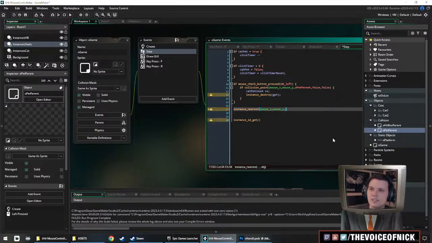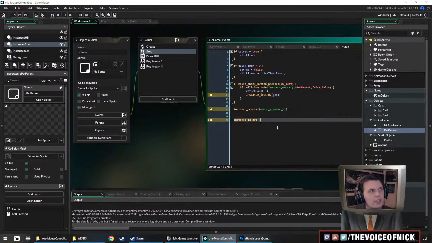And now here's the problem. It's not just one thing. Also, there's a lot of things going on here because it also needs to destroy the hitboxes.